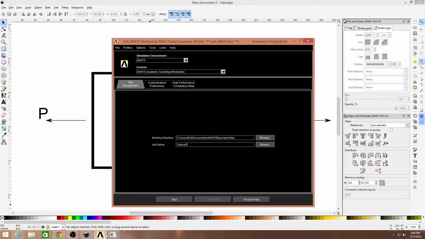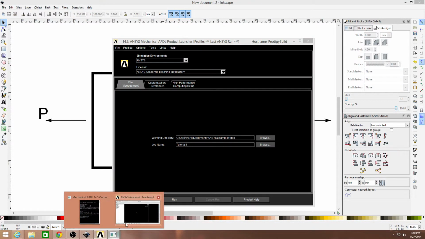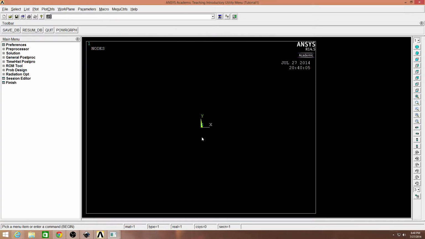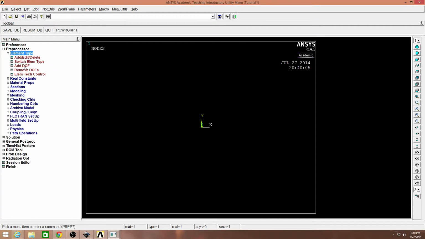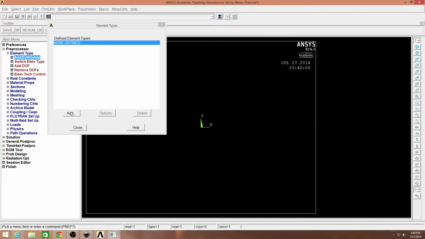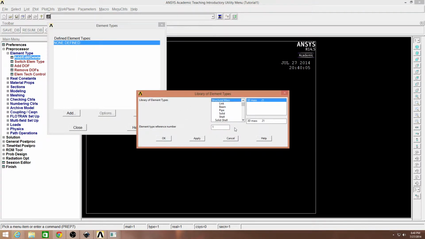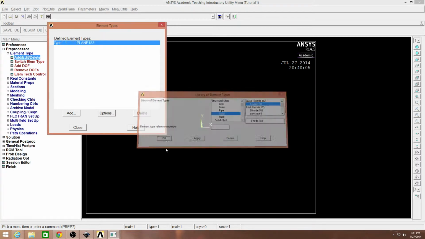And then simply we're going to be looking at the stress around the circle in the middle here. So, going back to ANSYS, the first thing that we're going to want to do is open up the preprocessor, and the element type that we're going to be using today. So you go to element type, add, edit, delete, add, and the element type that we're going to be using is the quad 8 node 183. So just come down to solid here, and then click on 8 node 183 and click OK.